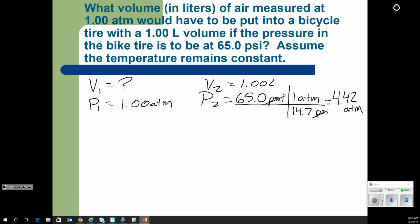Okay, so what's happening with my pressure to get to volume 1? Think of PTV. What's being held constant? Temperature's being held constant. Okay, so I'm holding my finger right here. What's happening to pressure going from P2 to P1? Because I'm trying to find V1. It's increasing? Yeah, I've got everything on this side right here, so what's happening going this way? It's decreasing, so my pressure's going down. So what should happen to my volume? It should go up, right? Okay, let's do the calculations. Whose law is this, by the way? Temperature is held constant.